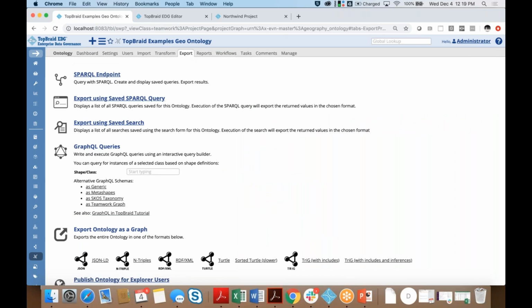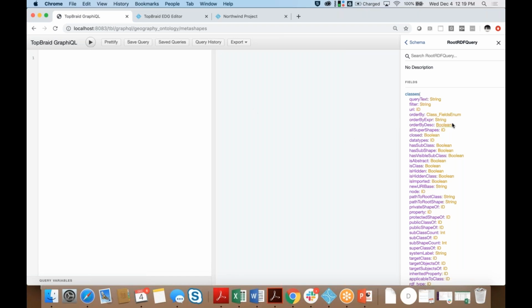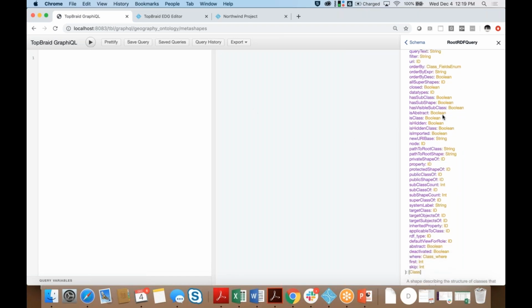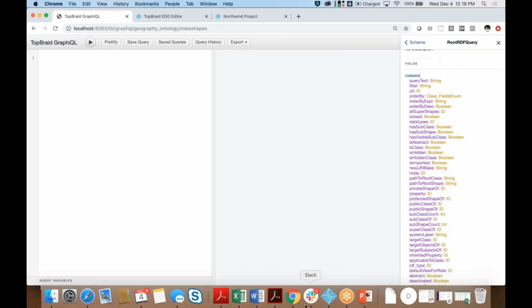If you go to the GraphQL, you'll see that previously to 6.3, you could only run them on other asset collections that are not ontologies. Now you can also run them on ontologies, so you can create classes and properties, both for read and write, directly through GraphQL using the introspection. You can also create teamwork graphs, so you have access to all the changes, workflows, etc., through the GraphQL user interface. And you can see here in the documentation the kind of information you can get, for example, about classes, so parent classes, related properties, and so on.